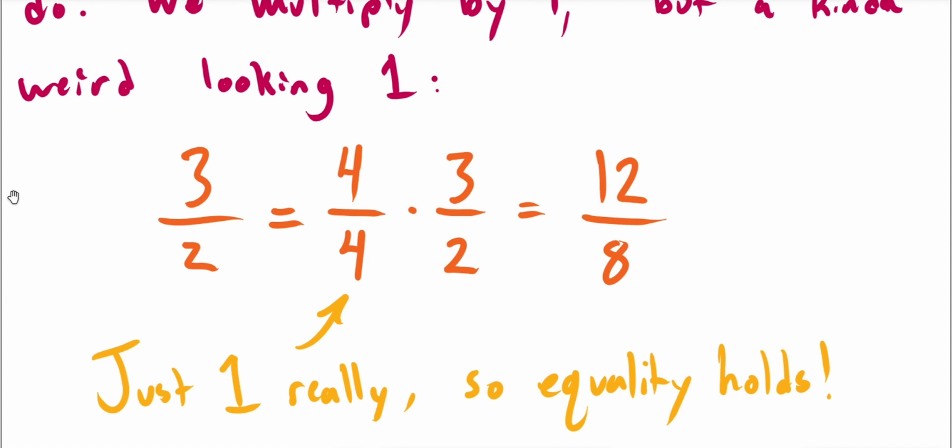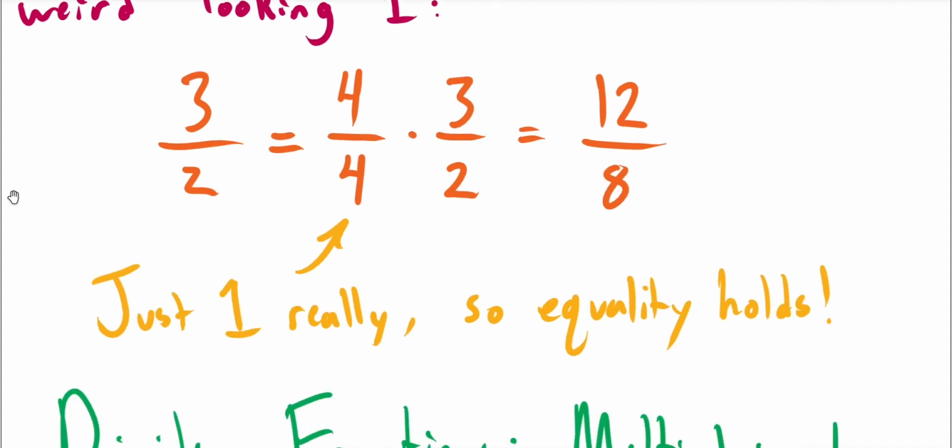Let's say I want to multiply it by 4 on the top and bottom. So 4 over 4 is just 1, so equality is going to hold all around here. And then by the definition of fraction multiplication, you multiply the tops and the bottoms together, and you get 12/8. And so 12/8, by this chain of equalities, is really no different from 3 halves. So fractions have a lot of different guises, a lot of different forms. The same fraction value, 3 halves, is the same as the fraction value 12/8. There's no difference between those two things. They just have different forms.